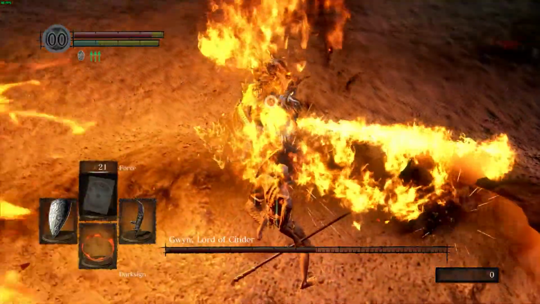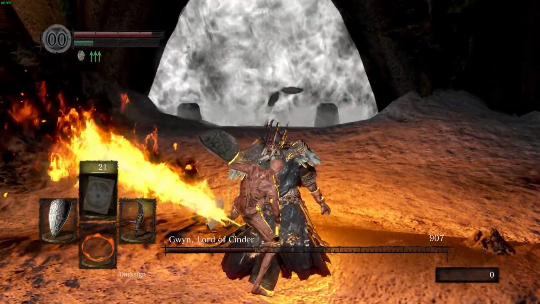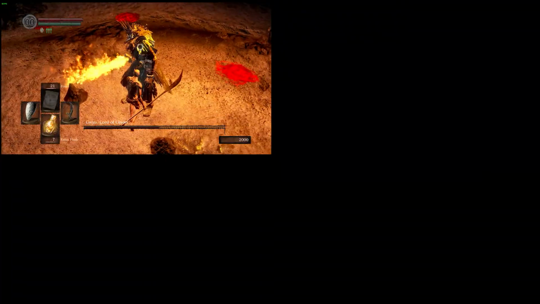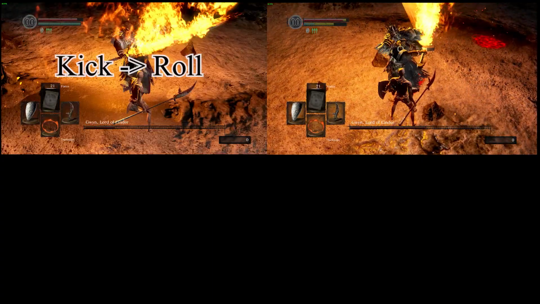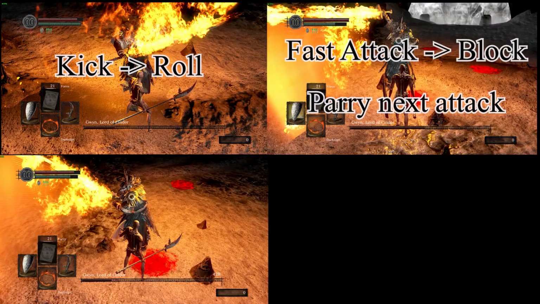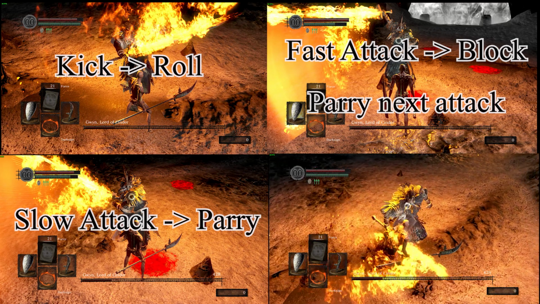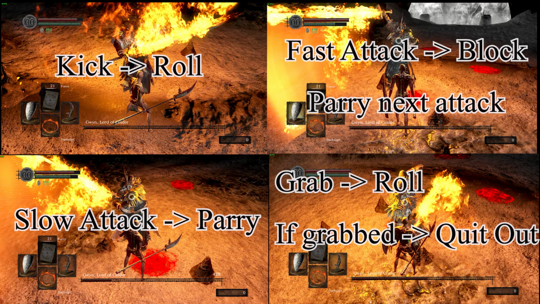You become more confident in this fight once you realize everything he can do. And when you're close to him, there's only 4 different attacks he can do. Number 1 is a kick. Your best option is to roll into it. Second is a fast attack. You always want to block the first one and then parry the next attack. Third attack is a slow swing, which you'll always parry. Last one is a grab, which you should easily be able to roll through. If you're ever caught by it, you have enough time to quit out, which will reset the fight.